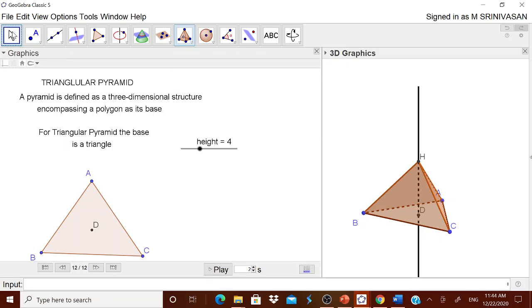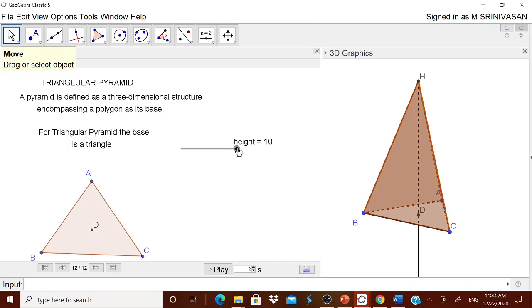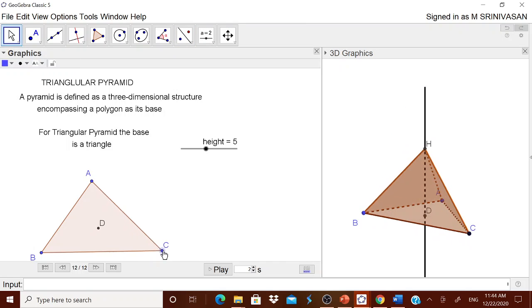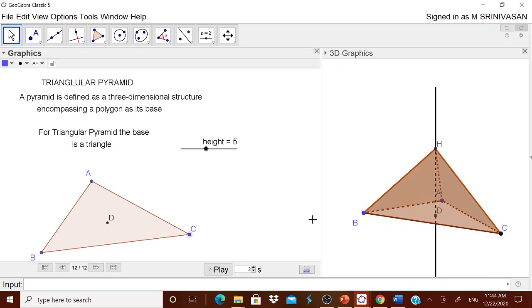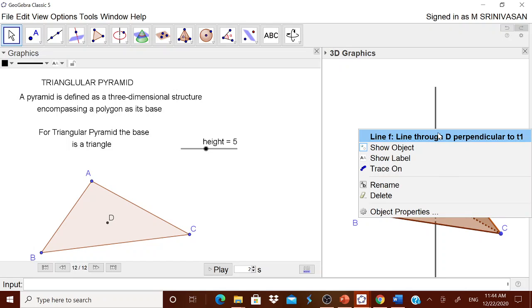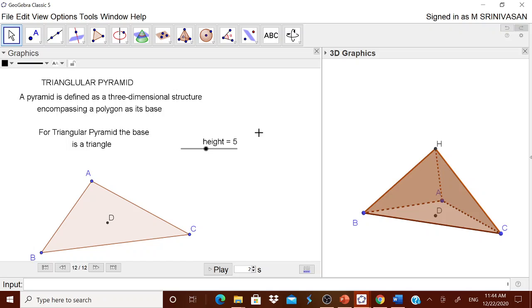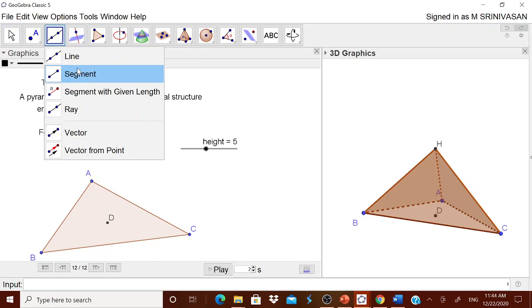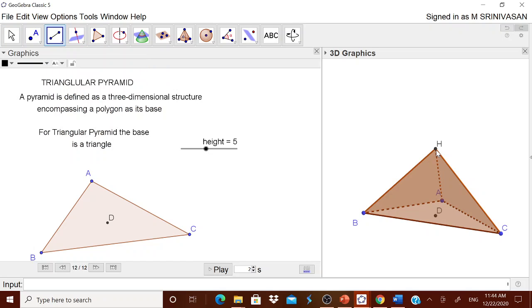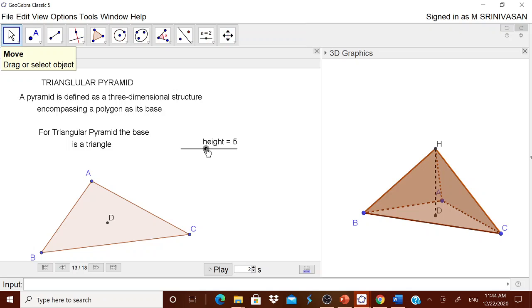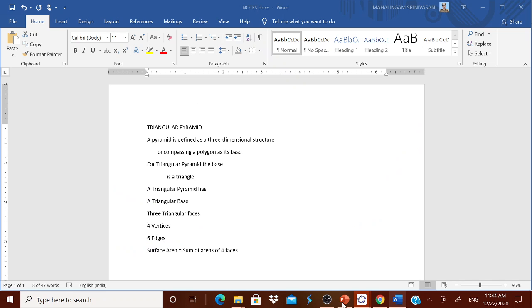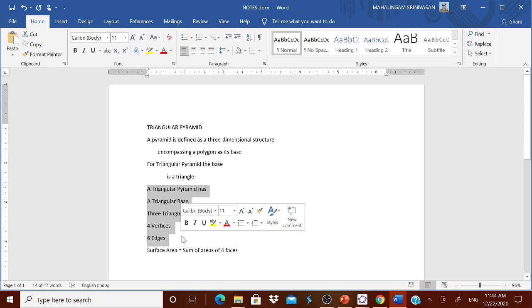You got it now. When I move this, you see, that also will move. Therefore now I can show the object, I can hide it also. Suppose if I go and get this segment, if I join the top point and the D, it is coming in a dotted line. That dotted line which you are seeing is nothing but the height. If you want to show it to the children about this, you can visualize it.